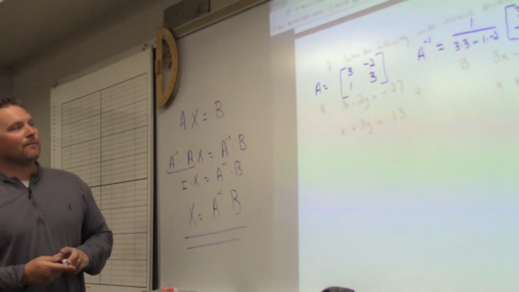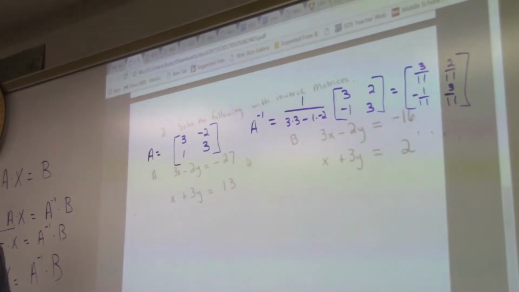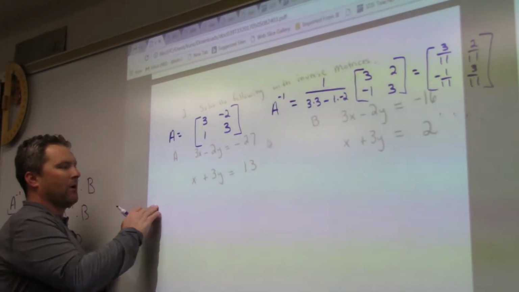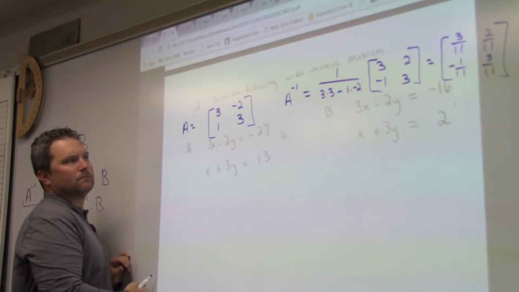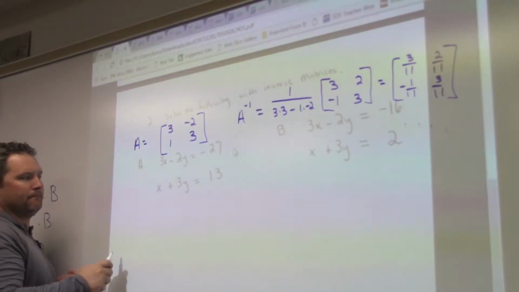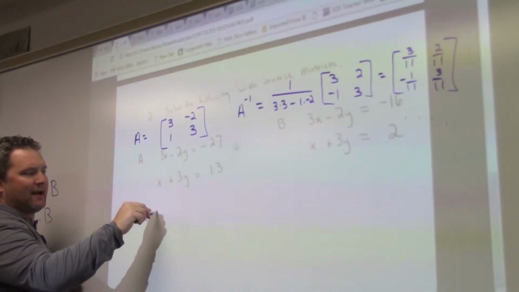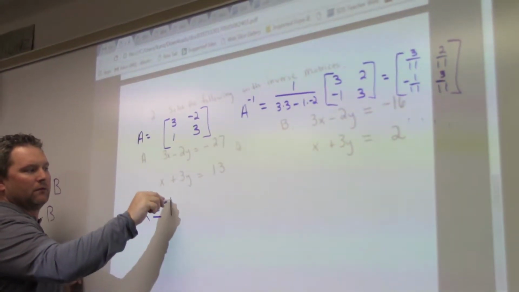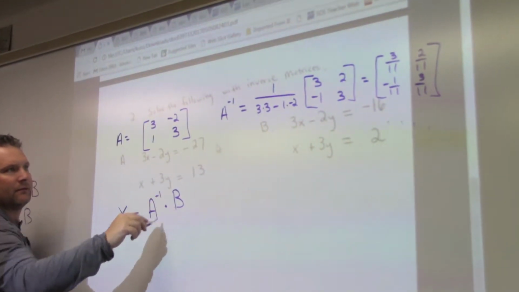All right, so what are we going to have to do to A to solve this solution? To problem A, to letter A. Multiply what? A times the B matrix. So the solution X equals the A inverse matrix times the B matrix. Okay?